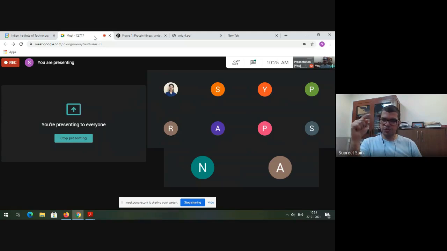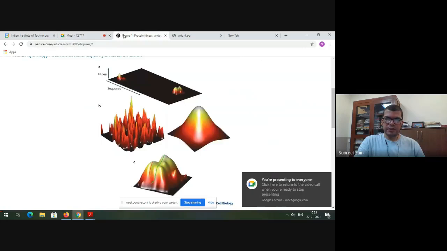Fisher's argument, to which we'll come back after we understand Wright's argument, is that you don't even need to worry about chance because there is an extremely important geometric property of fitness landscapes that you have forgotten. And if you do take that into account, you don't have to worry about any of that. Okay? Anyway, that's the concept of fitness landscape.